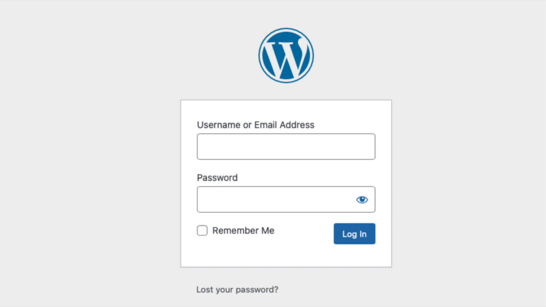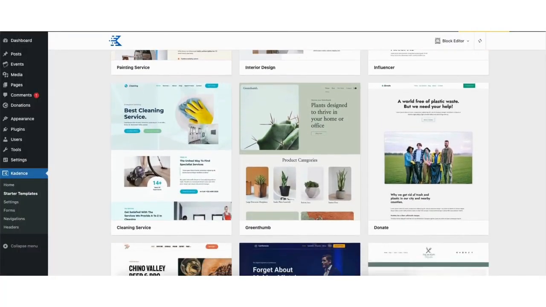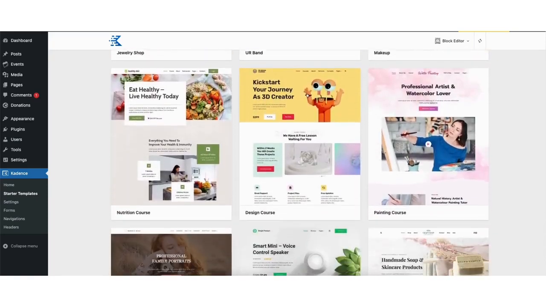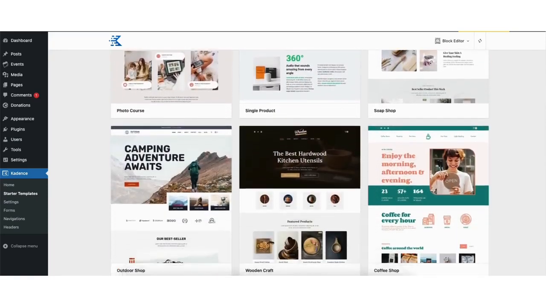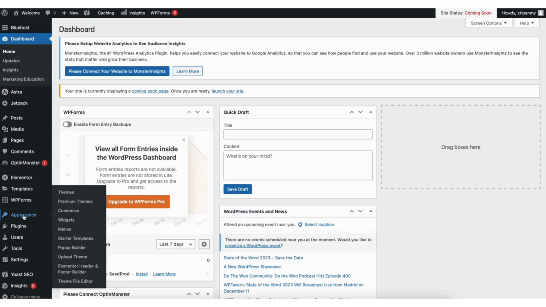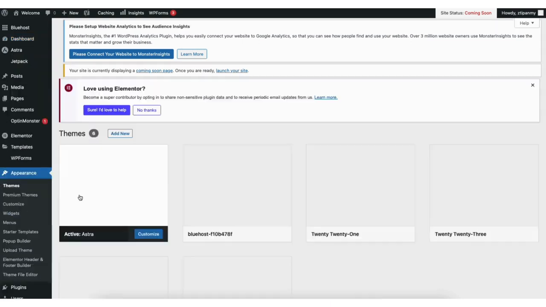Just log back in. Now I want to show you how to access free professionally designed WordPress themes and how to make any of these themes a fundraising, nonprofit, or charity website. To pick out a theme for your site, on the far left you will see tabs. Find the Appearance tab and hover over it. Click Themes. This is where you can pick out a theme for your site.